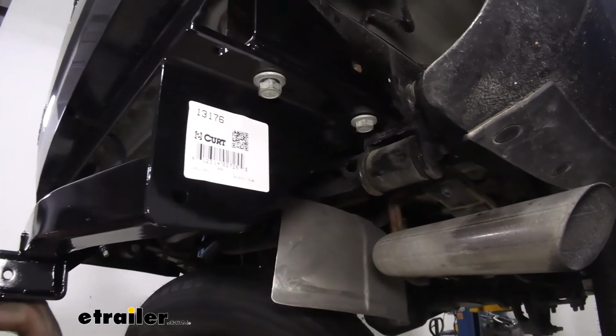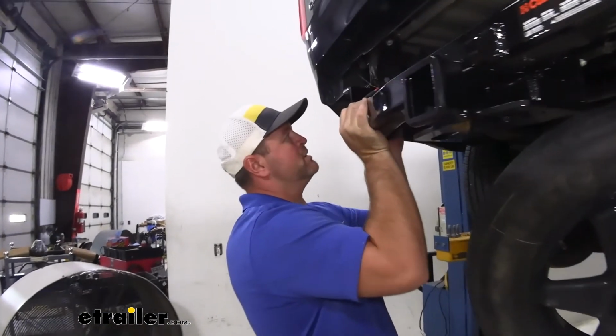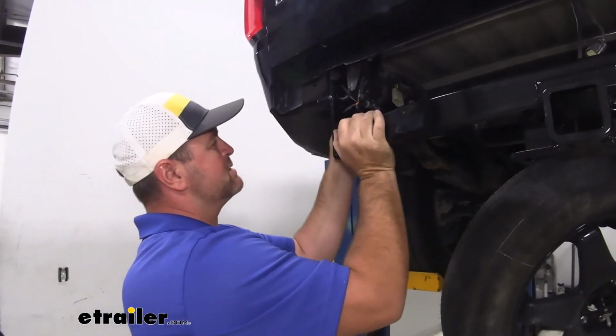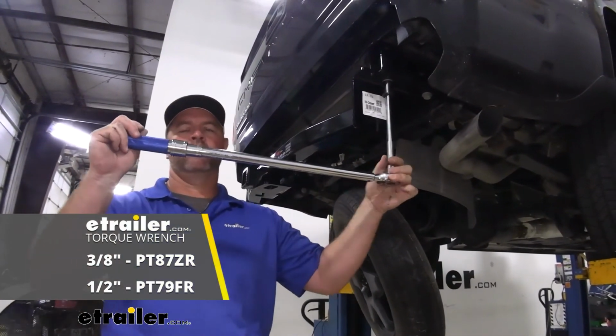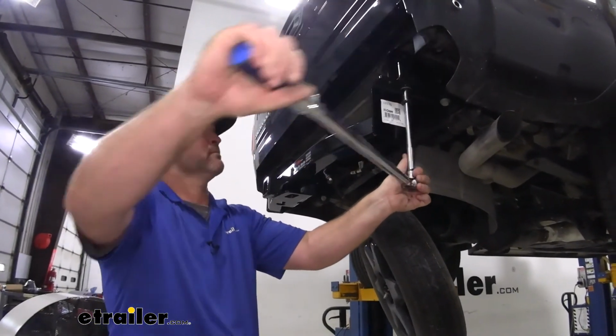This will hold our hitch up in place while we get our bumper put back in place, and then come back and install the 2 bolts on the outside of the frame rail on each side. We'll come back with a 13/16 socket. We're going to tighten and then torque our hardware to the specification in the instructions.